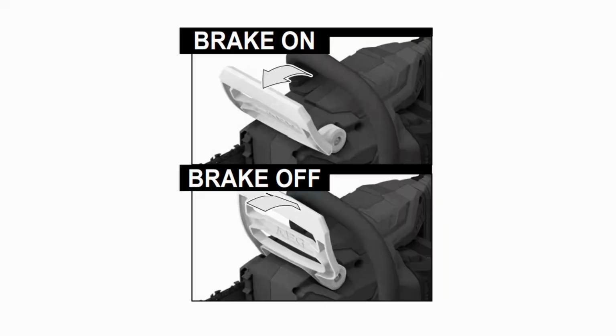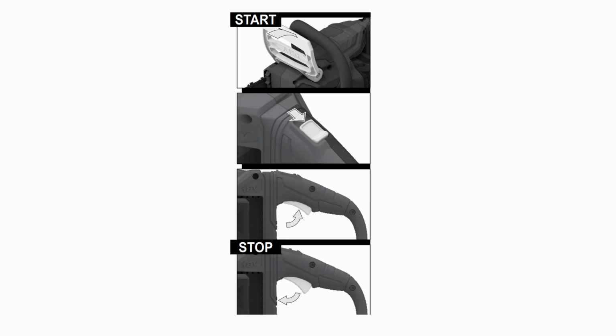It has a chain brake, though. Obviously, it's just an on-off switch, but I guess it does work. The safety start, which is located in a decent place on top of the handle, doesn't break your damn fingers every time you try and push it on, and it's not completely inconvenient to actually get it to switch.